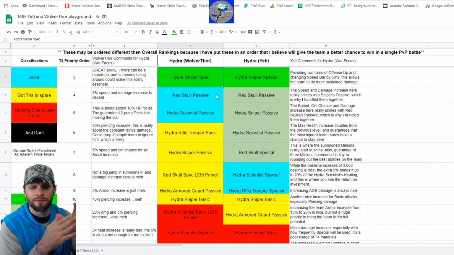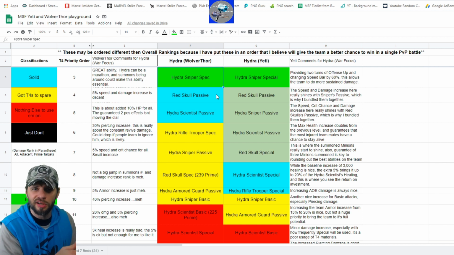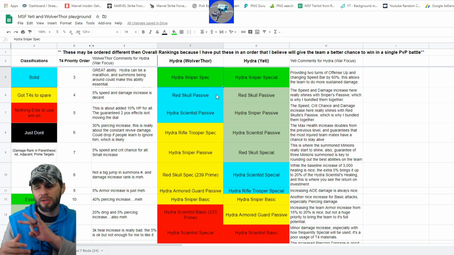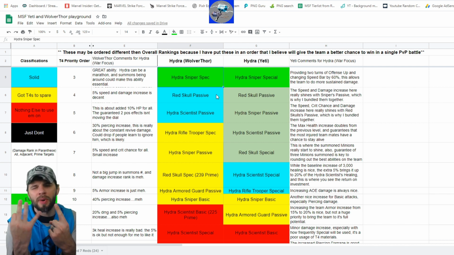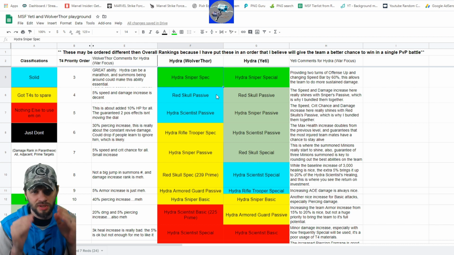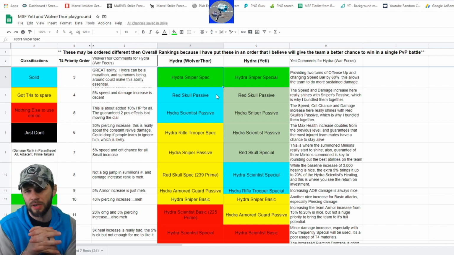And in full disclosure, I had this as good, and then I reread the ability and saw that the Hydra Sniper is included in the 3 that would get this, which I thought was Hydra Sniper and 3 more, meaning you might just miss out on 1. You got to do this. If you're going to invest in this team, give the Sniper the special. It makes it much, much better.